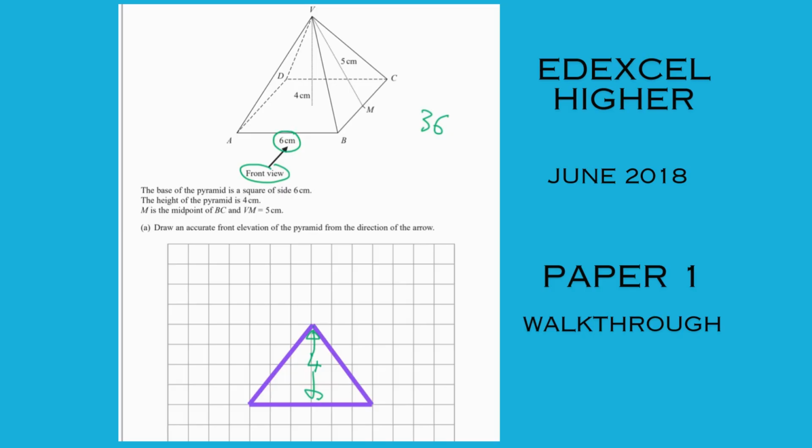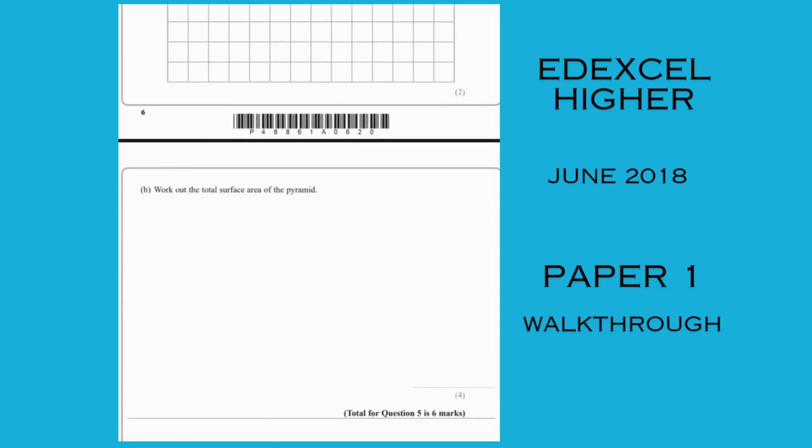But then you'll need 4 lots of the triangle. And the triangle's base is 6. But its height, it's not its vertical height in terms of that's not shared. The height of the pyramid is 4. The height of the triangle is 5. So when you do a half base times height on the actual triangle and not the pyramid, it results in the final answer of 96.